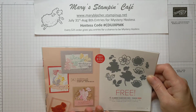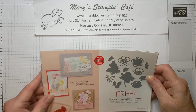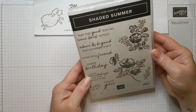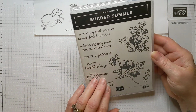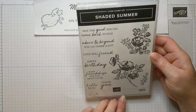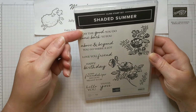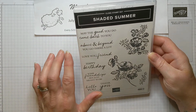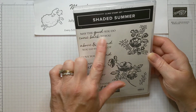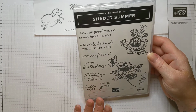Anyway, one thing that's spectacular about this Summer Shadow dies is the Shaded Summer Stamp Set. This is found in the annual catalog, and it is just beautiful. What I really like about this stamp set, I love the fonts of the sentiments. One of the things I really like is when Stampin' Up! mixes and matches the text fonts with the cursive fonts. I just think it's beautiful and adds so much to your projects.